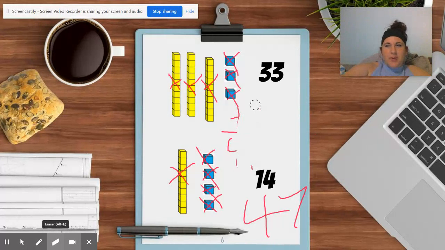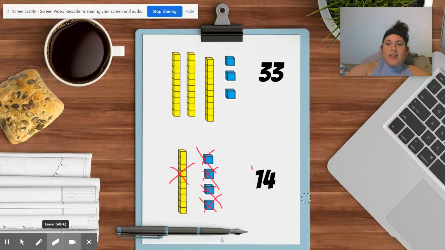Next week, or maybe the week after that, or even at the end of this week, if you guys really catch on to this, Miss Acton will start teaching you. You'll see why it's so important that you count your ones first and not your tens first. You're like, well, I should count the bigger numbers first, right? 10, 20, 30. 30 is a lot bigger than 3 is. I get that and I understand why you would think that, but just trust me.